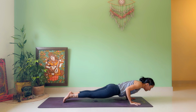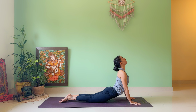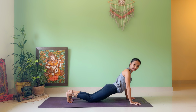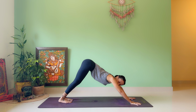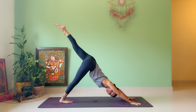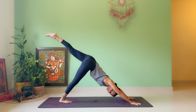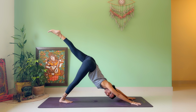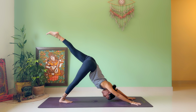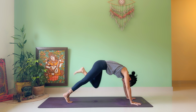Exhale to lower down. Inhale, upward dog. Exhale, downward dog. Lift your left leg up. 5 breaths. 1, 3, 4, and 5. Bend your knee, bring it to your nose, under your spine.